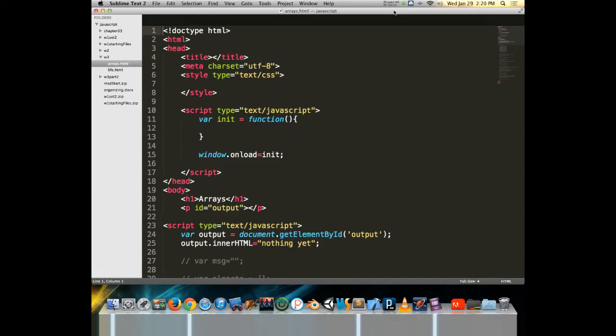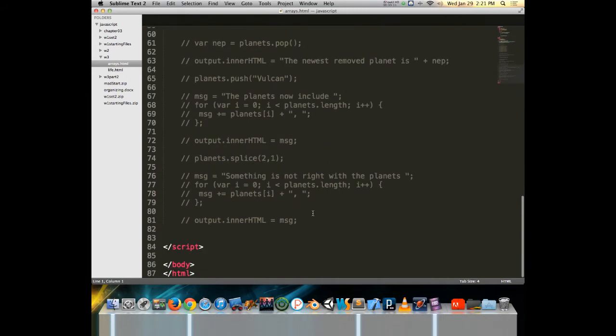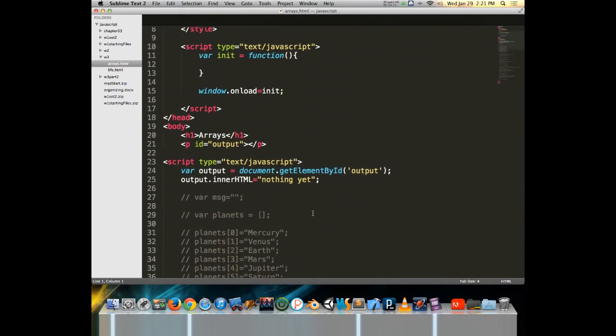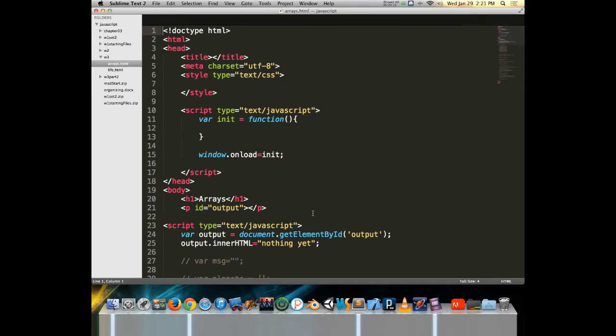Working with arrays doesn't have to be scary. It doesn't have to be hard, but it does require us to learn a little bit of different syntax. Now, the document that's been provided is going to go through a bunch of things that I'll progressively uncomment, and then we can talk about what they do. But for now, I have my basic code here.